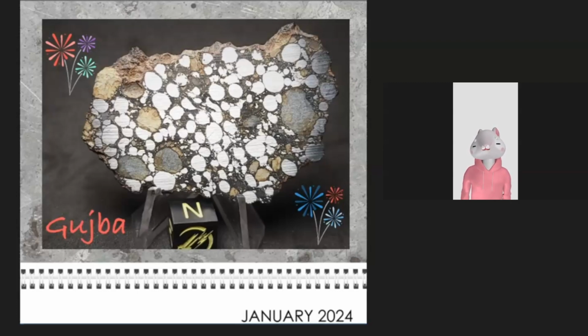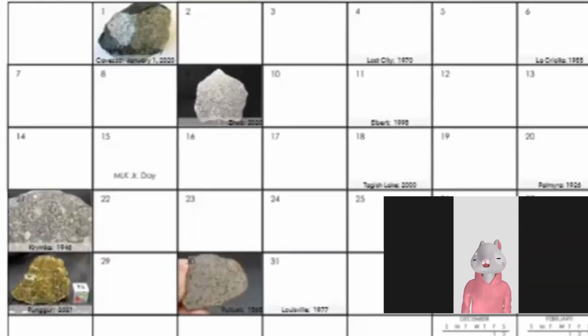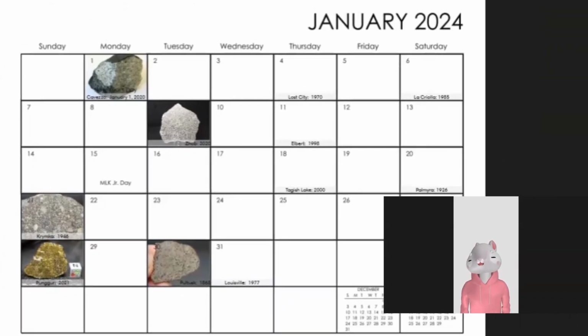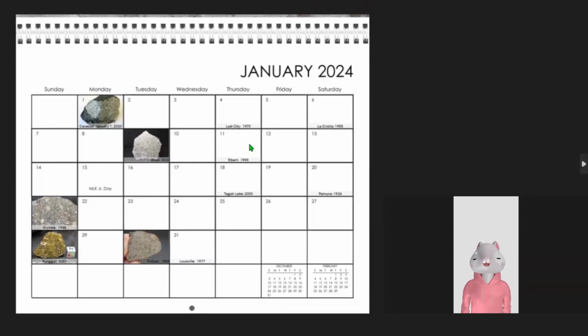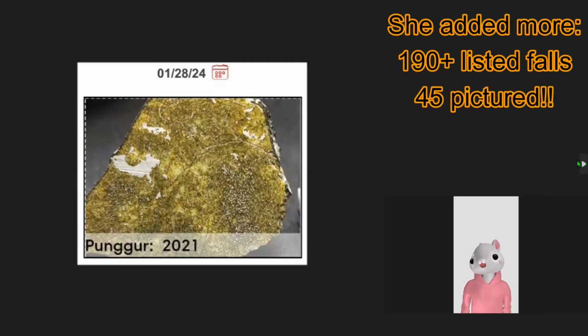Now, what I also wanted to mention is the reason this took me so long to put together. I thought it was just going to take me an hour over the weekend, but I've actually worked on it a little bit every day for the last 3 days because I put in about 100 witness falls in the calendar itself. And there are about 35 to 40 of them that are actually represented by little thumbnail pictures, as you can see. And I showed a little example for each month. So you can go to the next slide and you can see the little example I have for January. That's cool. Yeah, it took a lot of work, but you can see Pungar. I'm going to order them tonight.